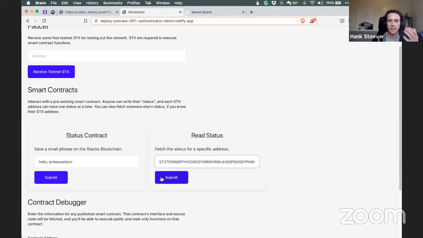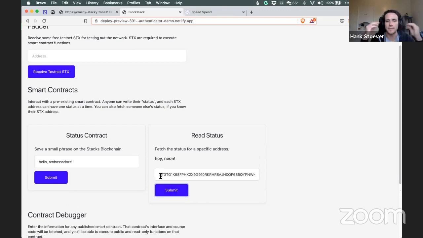So what's happening here is I'm calling a different API endpoint that's calling a read-only function. Read-only functions basically just get some state from the Clarity contract. So I have that already set up, and all I had to do was paste in my address, because the function is basically get status and you have to pass someone's address. So I just passed my own. And what you're seeing is that my transaction that we just saw has not been confirmed yet, and that's why you're seeing a different message. This is a message that I had posted earlier.